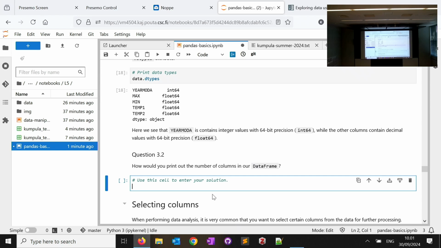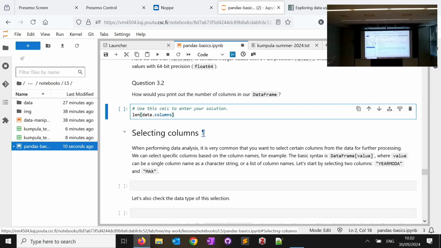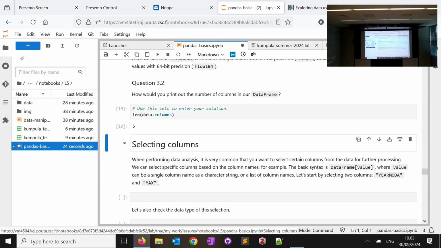Okay, now I'll give you 1 minute to try something. Do you have any idea how you can get the number of columns in your data? This is a tip, you can use that len function that we saw a bit earlier. Yeah, so we can easily get the number of the columns just using len. We had a list of column names, and then with len we just count the number of items in it. So it gives you 5 as the output. So we have 5 columns in our data.